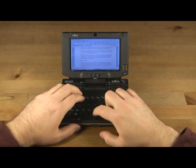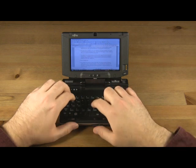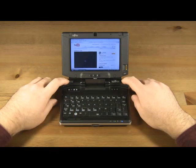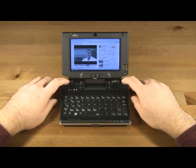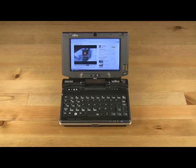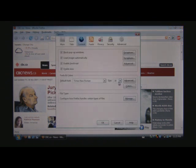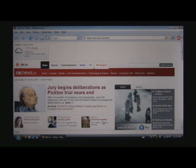The U810 has no trouble running productivity and internet applications such as office suites and web browsers. Most of the time, you won't notice any significant difference between applications running on the U810 and applications running on a typical desktop computer. The screen's width of 1024 pixels does ensure that web pages appear properly, but the text can be very difficult to read on such a small screen. Increasing the font size in your browser may not work on certain sites and create drawing problems on other sites. Increasing Vista's font sizes won't help either, because all your dialog boxes will also increase in size and potentially exceed the height of the screen, hiding the OK, Cancel, and Help buttons.